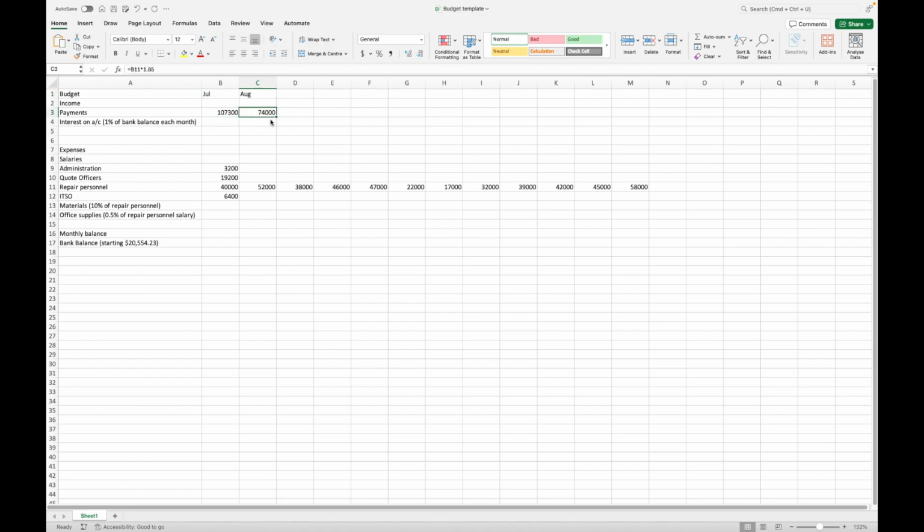Payments, we're going to drag that across. You can see I've done that as a formula, and that's a reference formula. You can see it's B11. So if we go to B and we go to 11, you can see that I've done it as a percentage of that, right? Because that's the payments we need on what we've done. So the repair personnel is what we've actually repaired. So that's why I have filled that in across the thing, and it's all raw number, right?